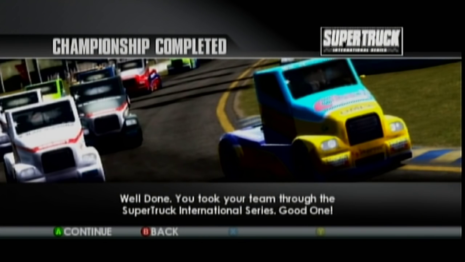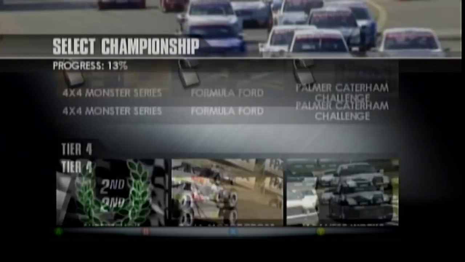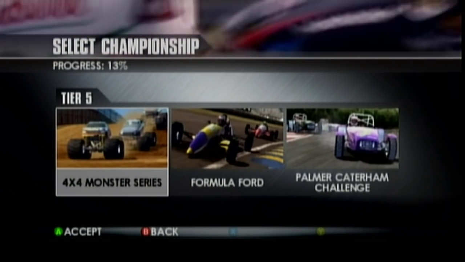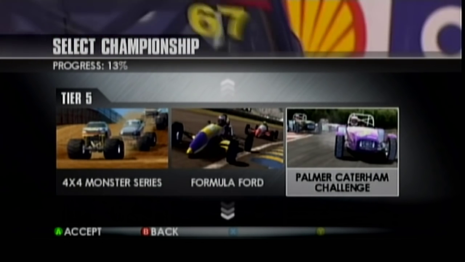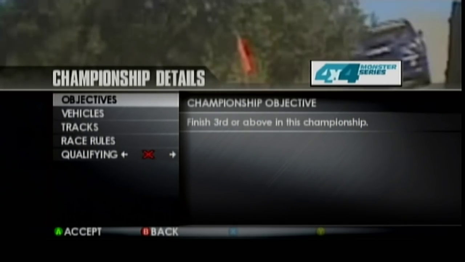Hey, we made it through the super trucks. Fantastic. Okay. What have we got lined up for us? Holy crap. We have some monster trucks. Yes, I am racing monster trucks. Formula Fords are quite cool. Yeah, you can't go wrong with Formula Fords. And Caterhams are also great race cars, but I'm sorry, we have monster trucks to race.